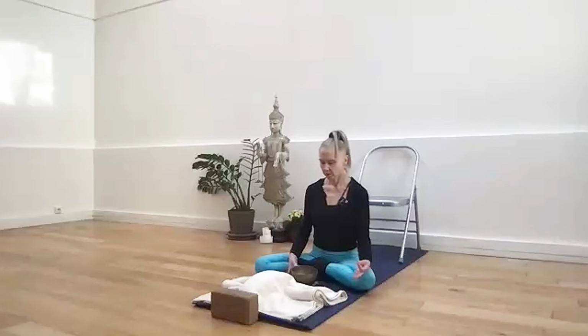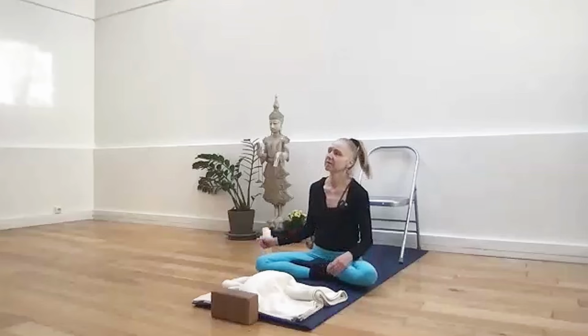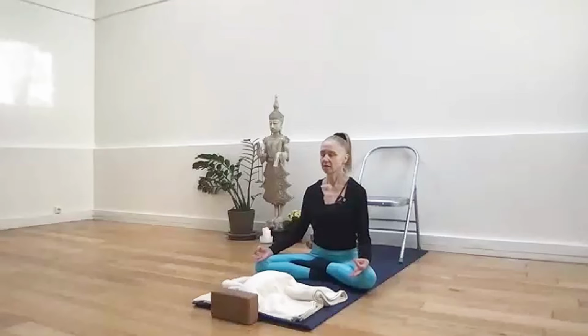And slowly bringing awareness back to the body. Taking a couple of deep breaths. Stretching the arms. And bringing the legs towards you. Rolling to one side. Eventually coming up to a sitting position.